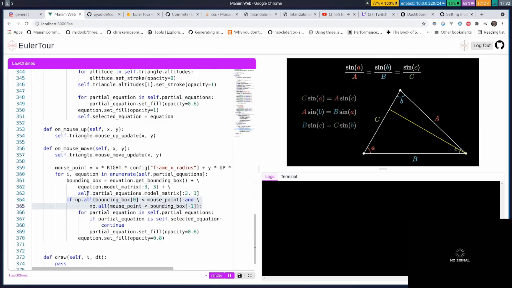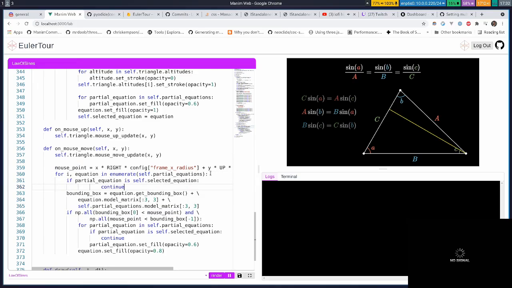Why am I so bad at programming? For partial equations, if partial equation is a selected equation, it should just continue. Oh, I need an additional check. Yeah, you're pretty right there. It shouldn't even perform this check if it's the selected equation.